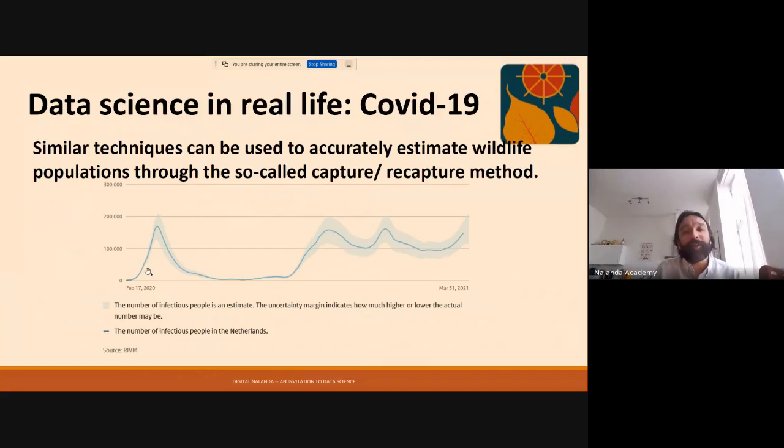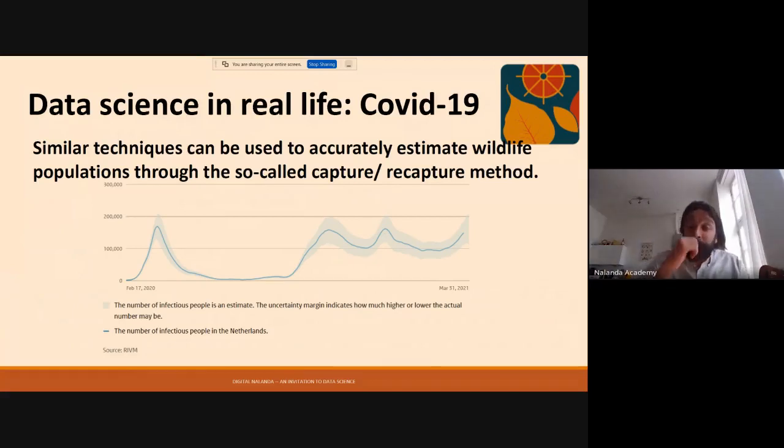But I would also stress precisely these techniques can be used not just for COVID, can be used for many, many other things, such as what is the population of the wildlife that's out there? Okay, so how is it, do you think, that people know how many tigers there are out in the wild in India? Do they go and they count all of them? I mean, okay, maybe there's so few tigers that they can do that. But let's say elephants or a special type of bird. How do they do that? It's not like humans. It's not like they live in a fixed place and you can just go and do a population census.